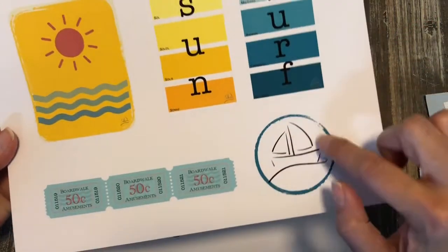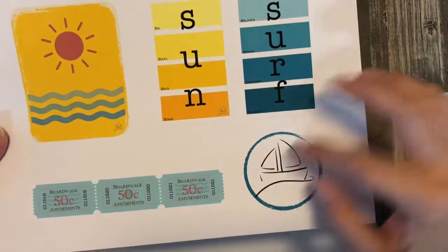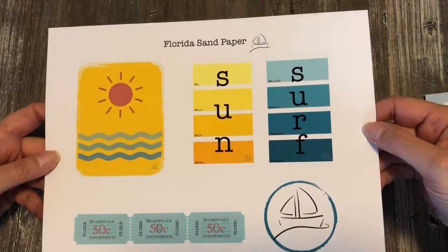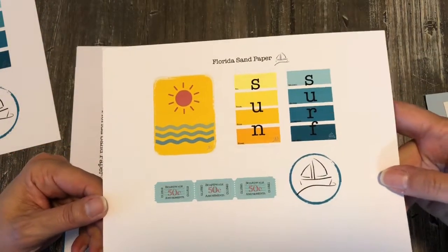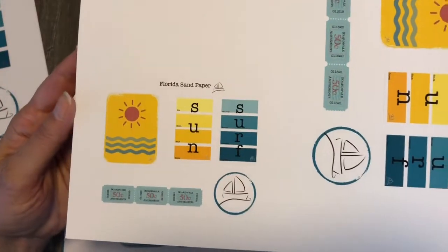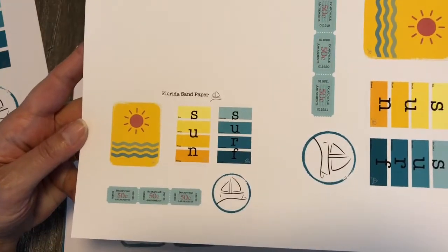I also throw in my little boat logo with a little circle around it. So you can write something on that or stick it to the envelope. And then this is what they look like if you shrink them down, which I thought would be super cute for your journal or your scrapbook. So this is half size, and this is quarter size. Isn't that cute? So cute.